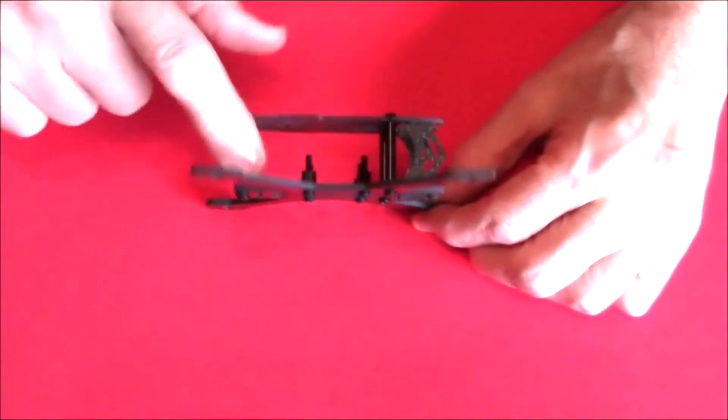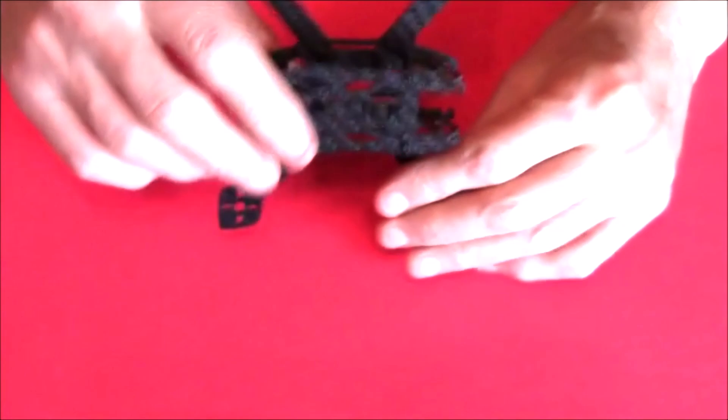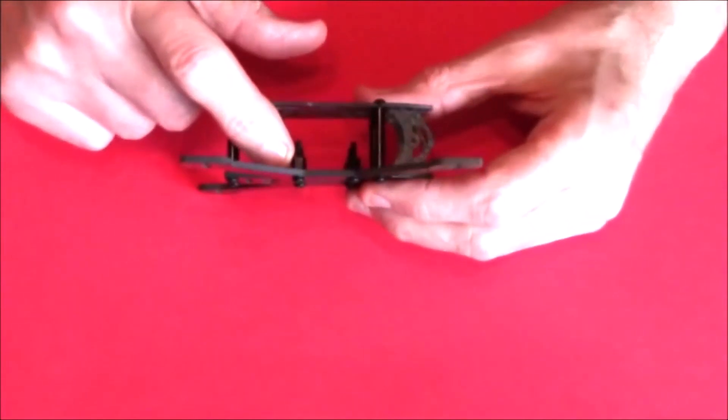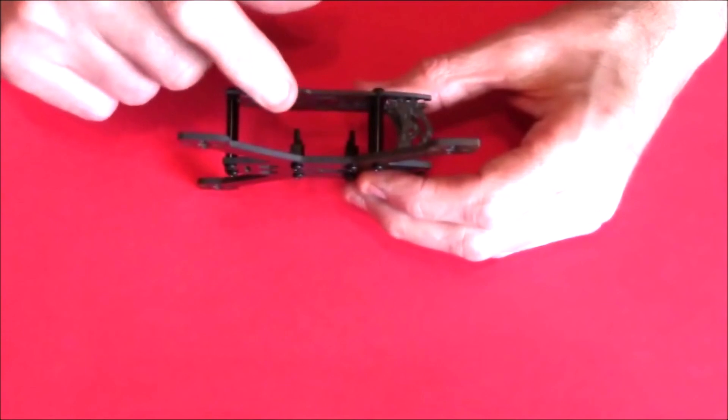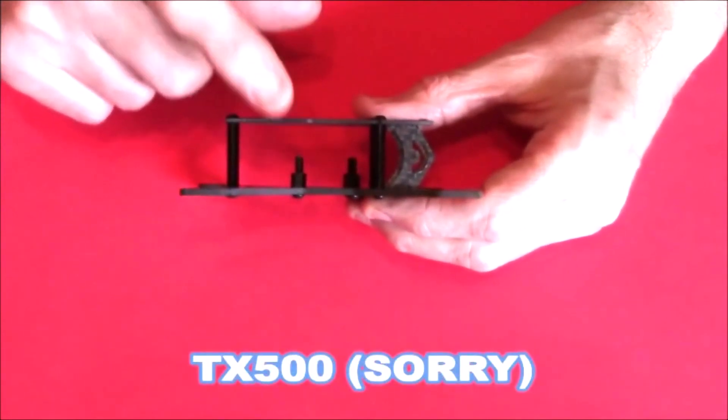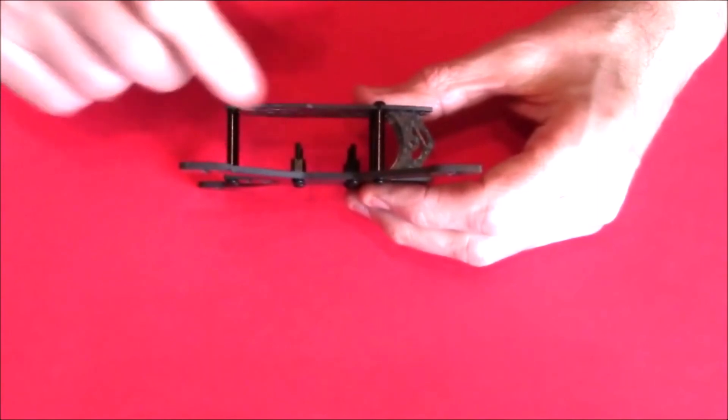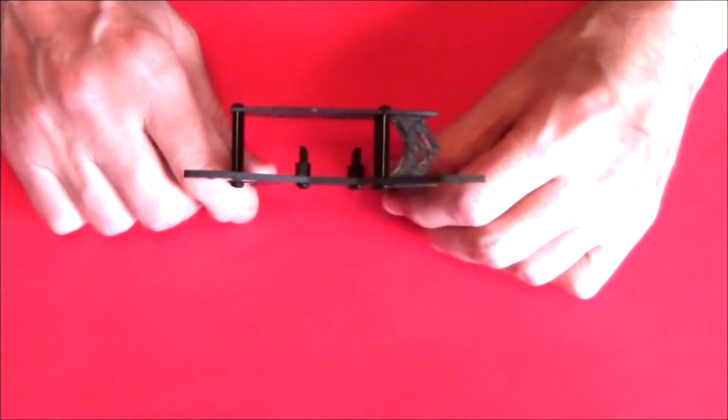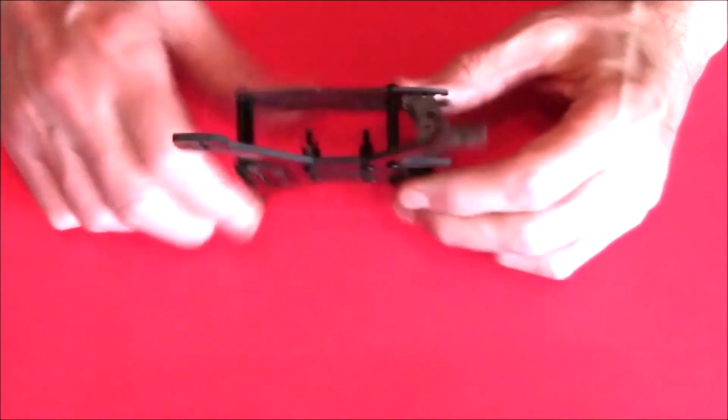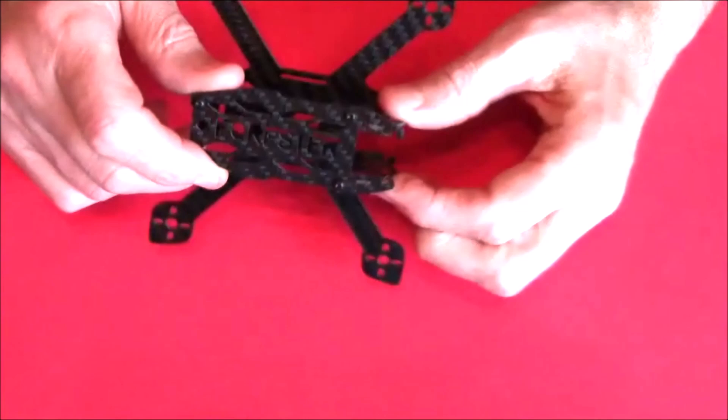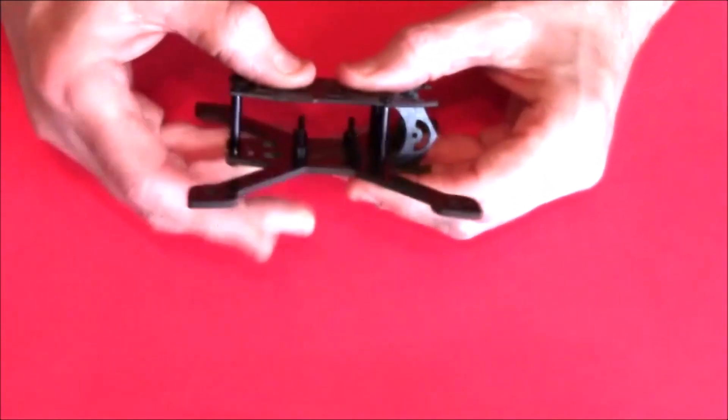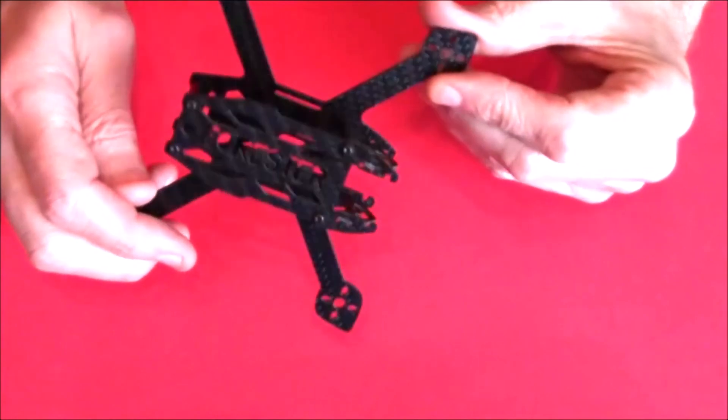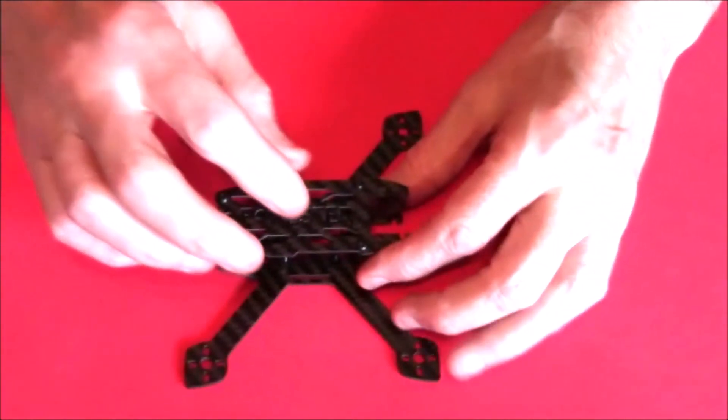There you go, pilots and ground crew. These are spare standoffs. That's the frame put together - very simple, nothing complicated. Just got your four spacers on either side, your little standoffs for mounting your electronics. Plenty of room, so you'll easily fit your flight control board, 4-in-1 ESC, and I'll be using the TX 45 VTX, which is the Speedy Bee, the RunCam one, because that pumps out up to 500 milliwatts.